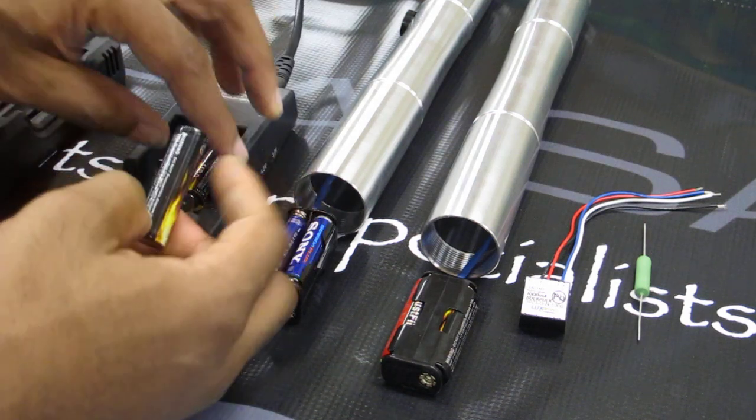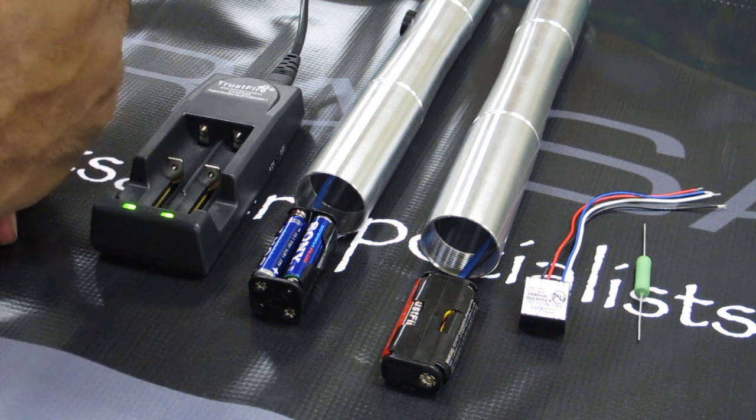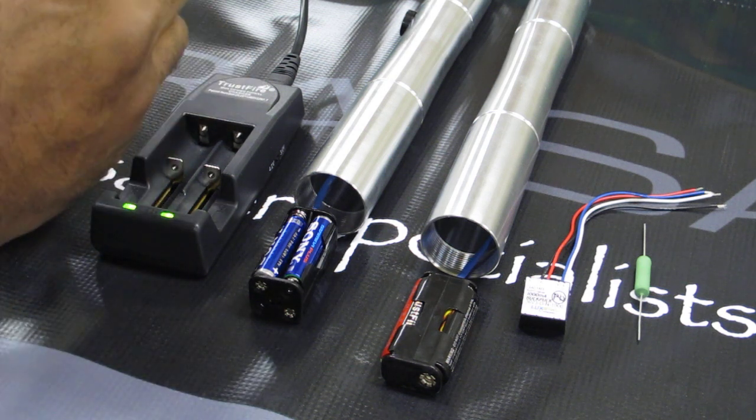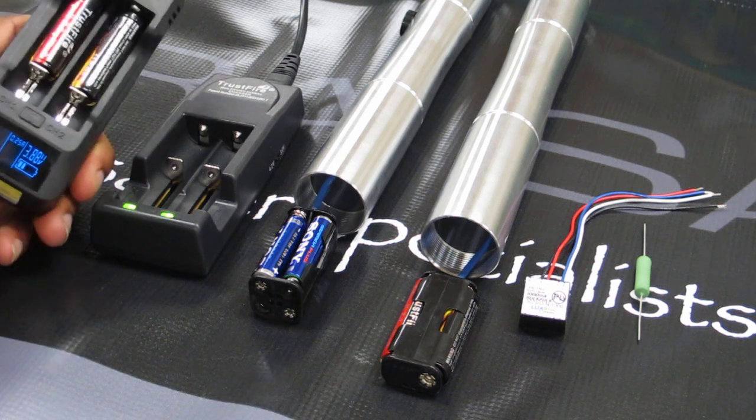So, it's just one more benefit with the VP1 charger. If you want to know if you have a problem battery or not, it'll let you know right off the bat because it's not going to give you any information. This battery is fully dead at this point.